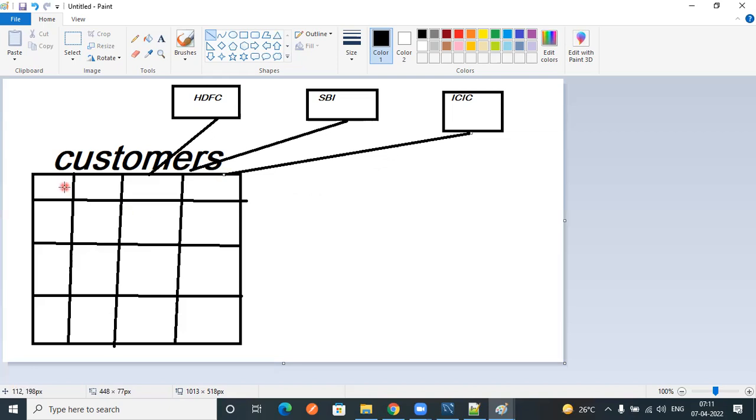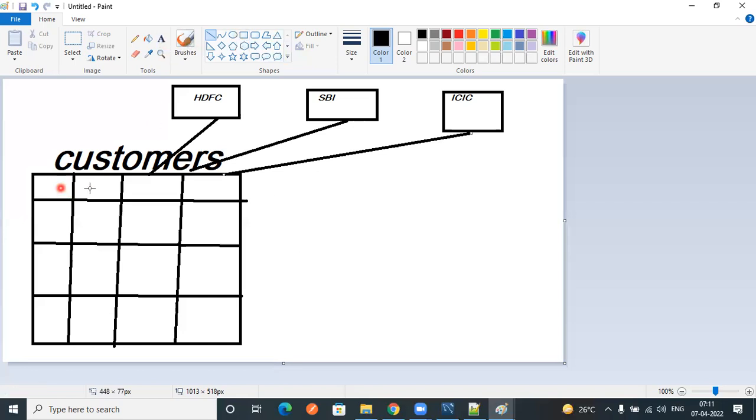Here there is a problem. We are not maintaining different tables for each and every bank. Suppose I want to segregate only HDFC customers. There are duplicate names available.